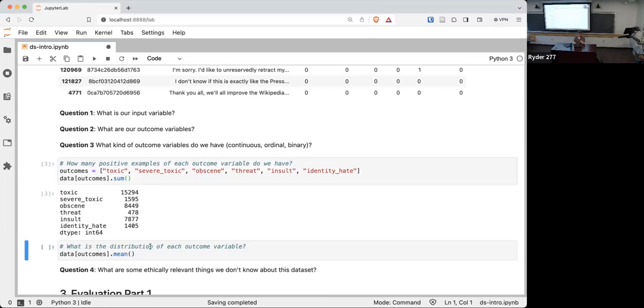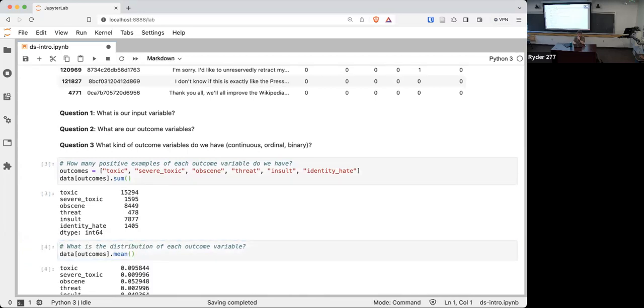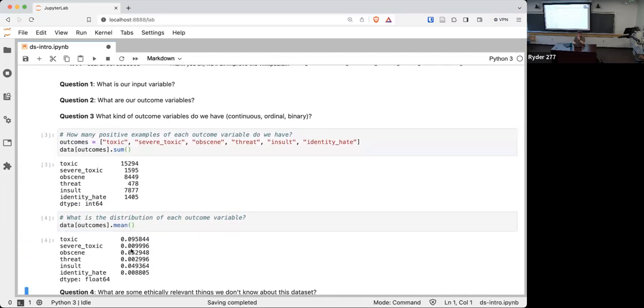Okay, we have a fair amount of positive examples, but the fraction of comments labeled as one of these things is less than 10% and less than 1% for some of these. So we have a pretty imbalanced set here. And feel free to run this on your own. The idea is you run it on your own computer as we're going.